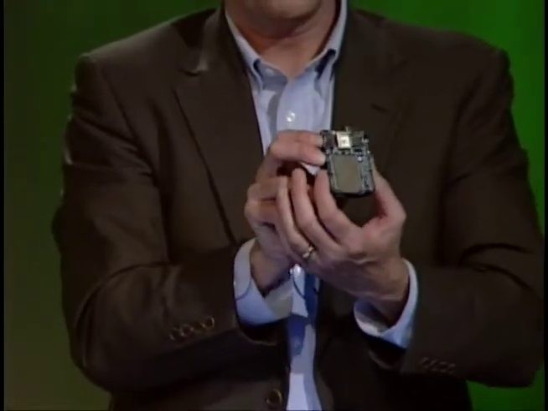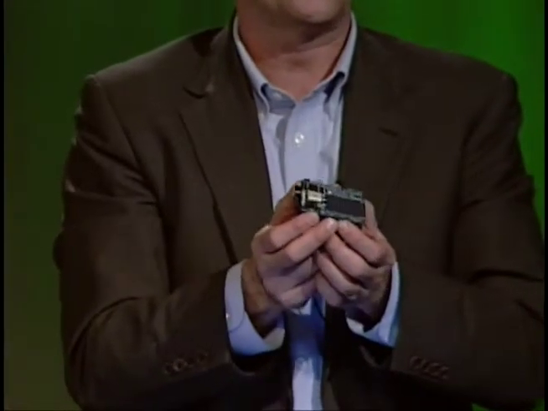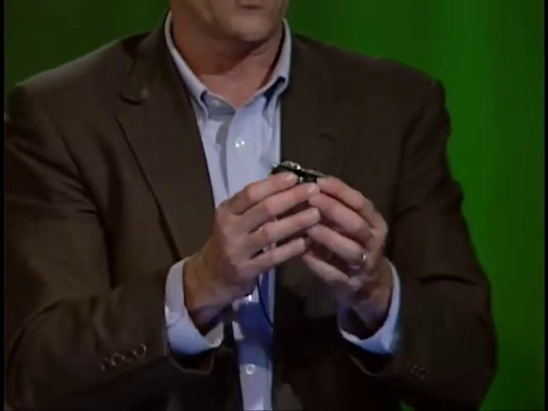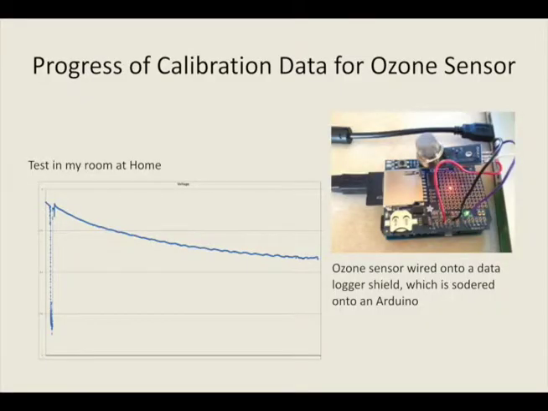What her plan is, and this is actually a thesis that she's doing, so she's going to be continuing to work on it next semester, but she's developed a data logger, and you see a picture of her device there. It's got an ozone sensor hooked to it, a little device that senses the ozone in the air, which is one of the chemicals that cause asthma.